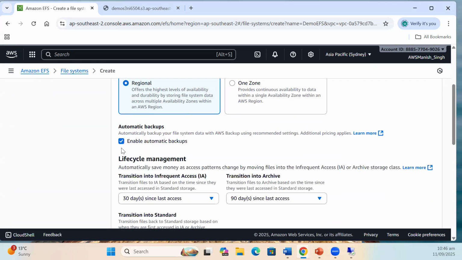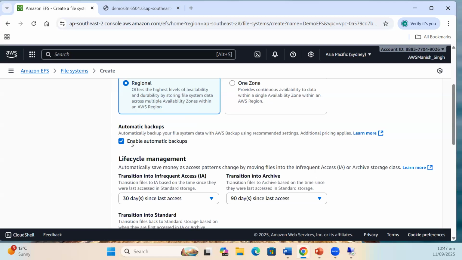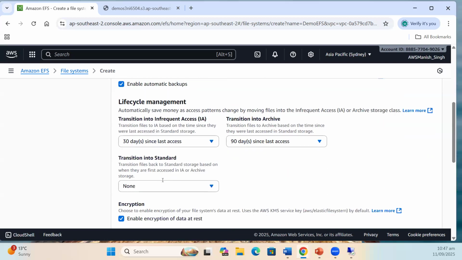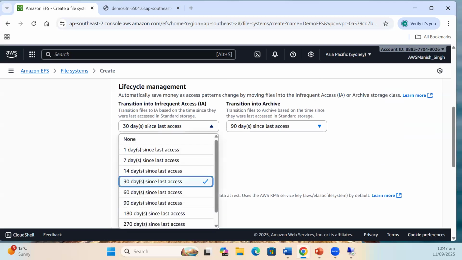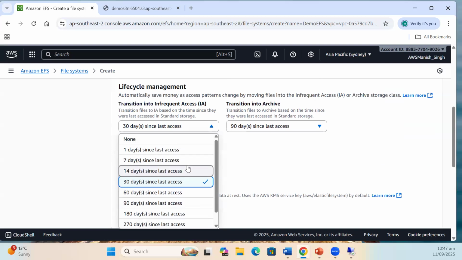Automatic backup is again an option you can select or not. Although if we don't select it, they recommend creating a backup policy for the file system, so let's keep that option. In lifecycle management, you can see transition into infrequent access: 1 day, 7 days, 14 days, whatever is per our need.